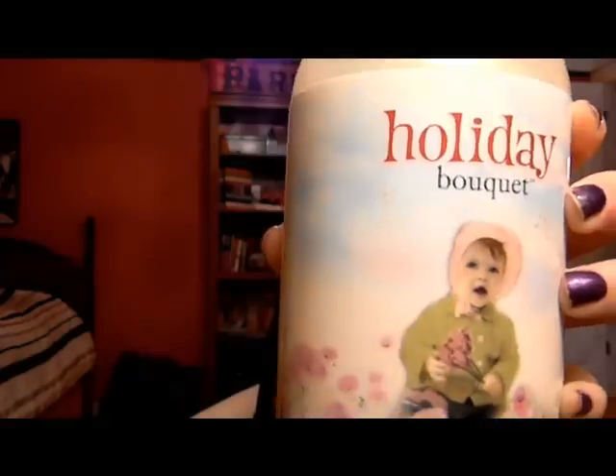The next one is called Holiday Bouquet - I love the packaging on all of these. This one is a little baby size, so cute, and it does have a little bit of iridescent shimmer in it. If you're not into glitter or shimmer, just be aware that some of their products do contain shimmer. I love this one because if you got your friends this, they could use it well into spring and summer - it smells very floral and kind of like fresh apples, a very springy, clean, fresh scent.